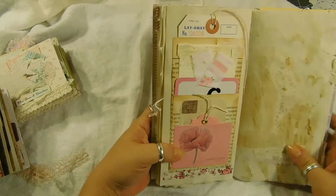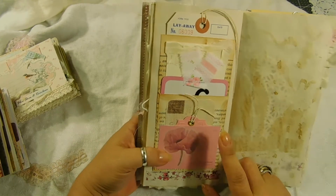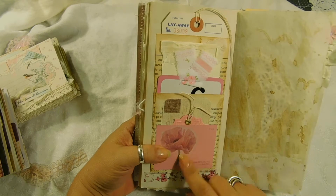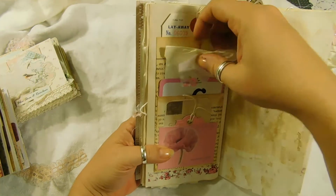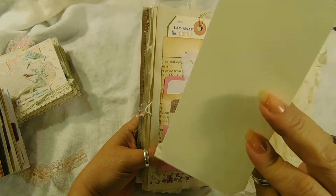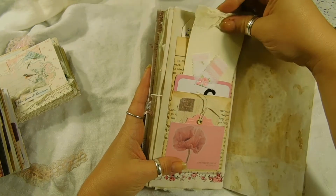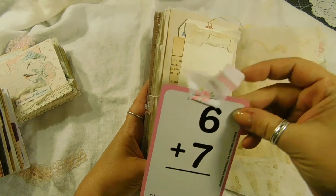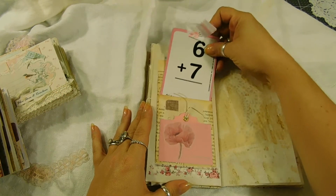And then here is one of the larger pockets that I made a while back. Just embellished it with a paint chip and a sticker with some washi here. There's a large layaway tag up there. And here is this, was actually a tag, but I just covered it with sari silk. And then here is another flash card, and I just put some of that fabric on there.